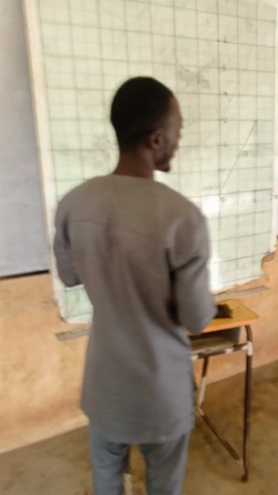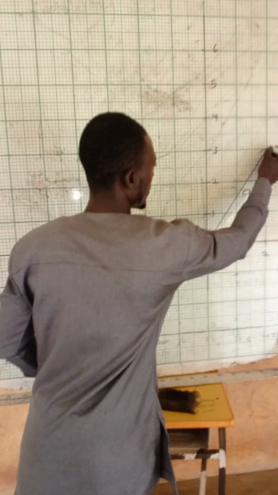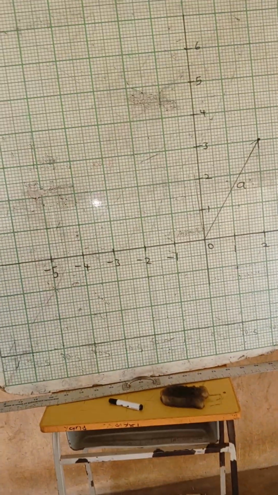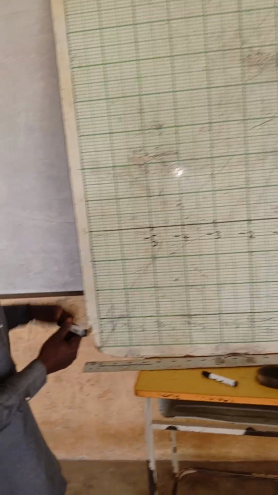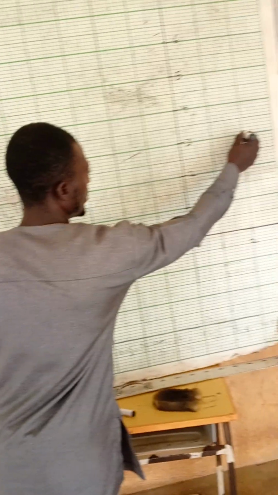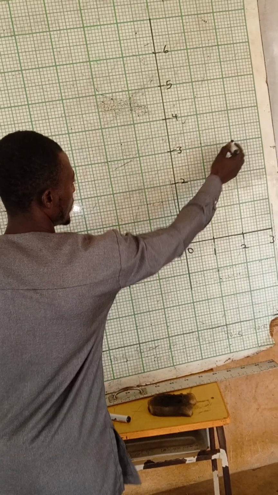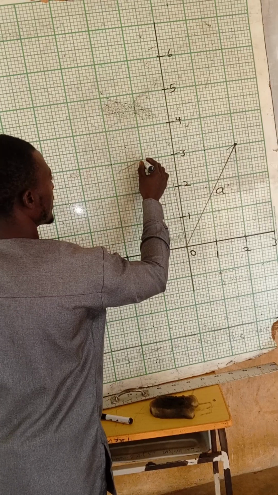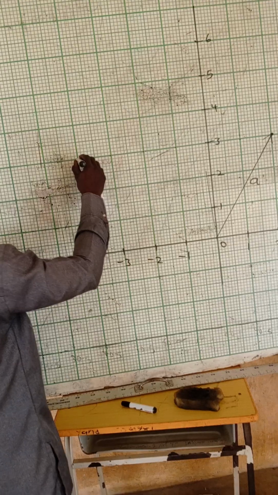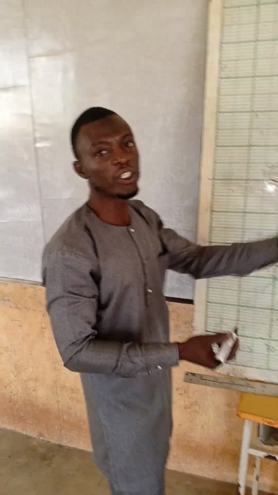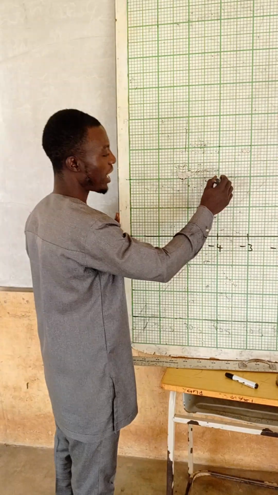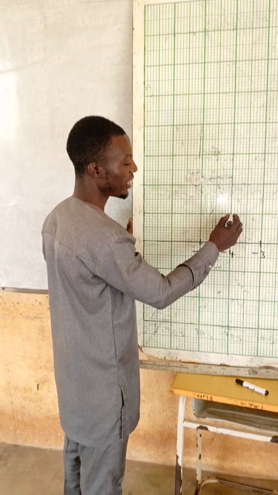So for minus D, you start from the point where A ends. Because it is minus, you are going to move in the opposite direction. So the x component is 6. So from this point, we move 6 units in the opposite direction. So 1, 2, 3, 4, 5, 6. Then we now move 2 units downwards because the previous one was upwards. So because of the minus, we are now going to move downwards 2 units. So 1, 2. So this is where it ends.